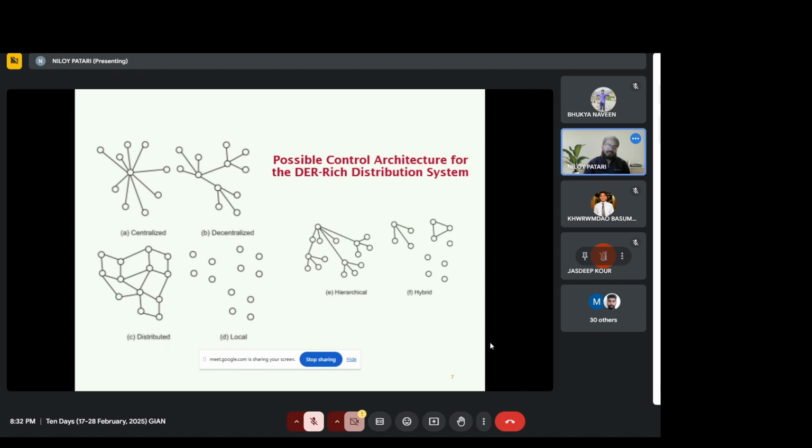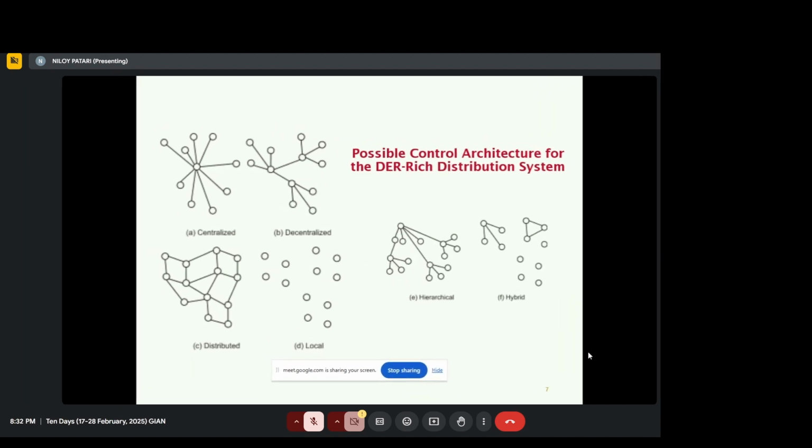Suppose there are 12 nodes in the system, right? So node 1 can only talk with node 2 because node 2 is a neighbor of node 1. Node 2 can talk with node 1 as well as node 3, but node 2 can't talk with node 4 or node 5, right? So it's like peer-to-peer communication, and each of them will sense their own local information and do local computation. But at the same time, they can talk just with their peer agent.